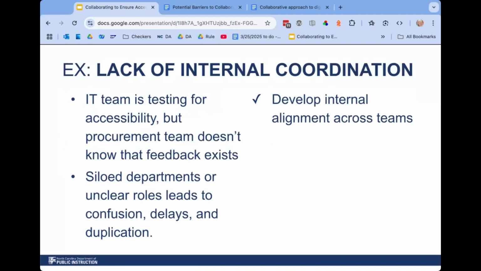So, in short, the best practice is to work on that cross collaboration internally. Doing so is going to help ensure that when we're collaborating from vendor to customer, we are internally already on the same page. It's going to be helpful, especially if we have someone who's representing the accessibility conversation. If they're coming to the table, but they don't even know internally what's been happening with accessibility, then certainly there's going to be opportunities for confusion, delays, and even potentially duplication of efforts.